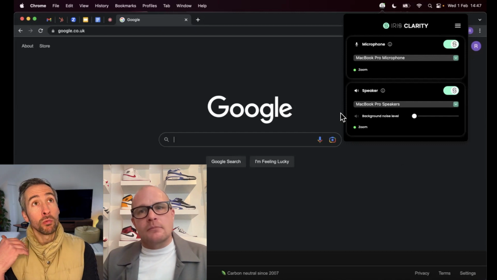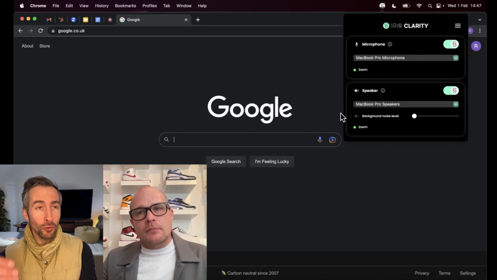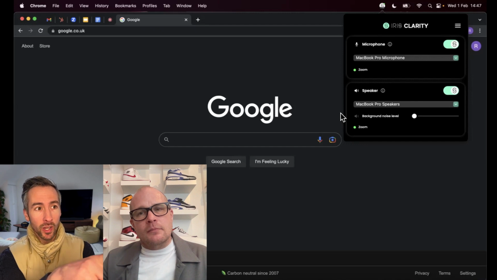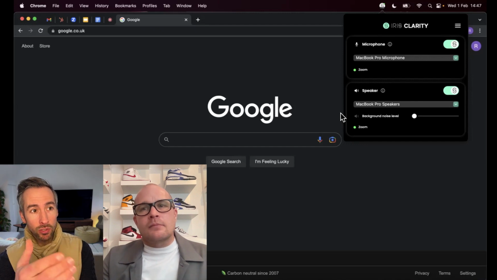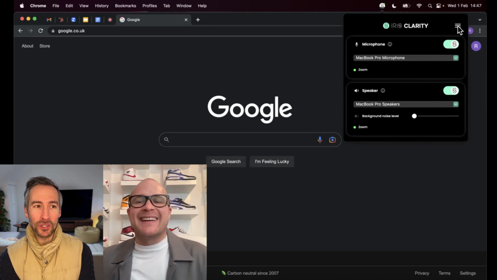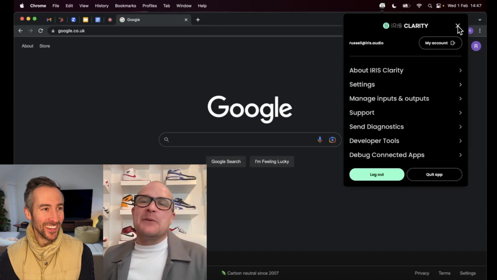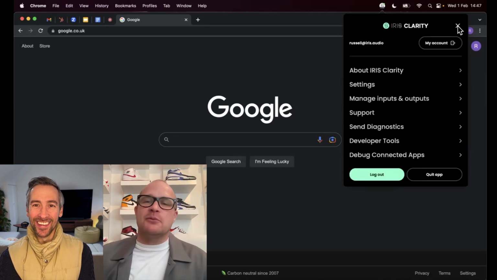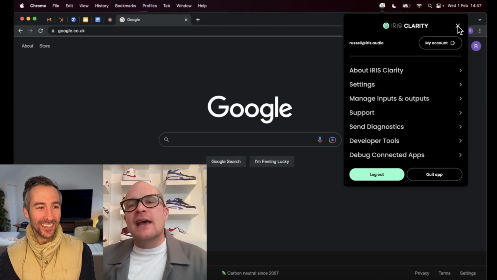So I see the menu bar there, right? If it's going to be used by contact center callers, what type of settings, how can you configure this for yourself here? Because I can see next to Iris Clarity, it looks like there's a little menu, a little burger menu. Yeah, burger menu. I was trying to think of the word, and there we go, the burger menu. I don't know if that's actually the proper term, just my interpretation. I think I heard it once or twice.